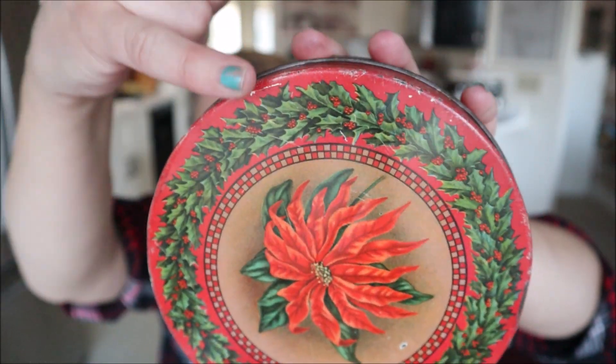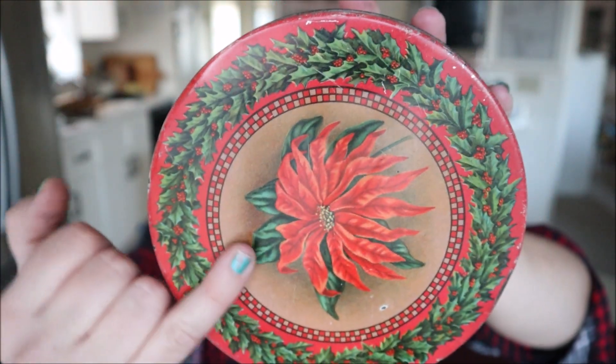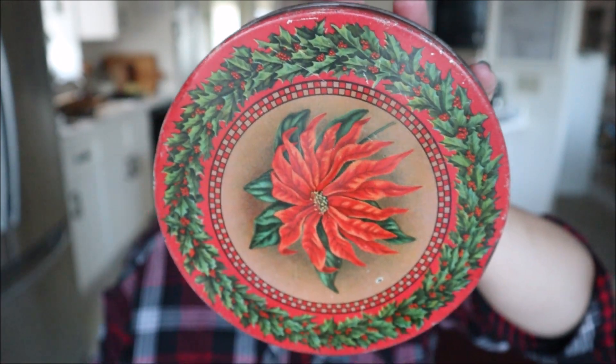This tin is a cute little one, perfect for stacking things on top of or filling with flowers. Then I found one other tin that looks really old — the back looks like it's been around a while. I absolutely loved it because it's red and has this gorgeous poinsettia on it with beautiful graphics and a wreath along the outside. The house is currently in a complete state of disrepair from decorating, but that's all right!